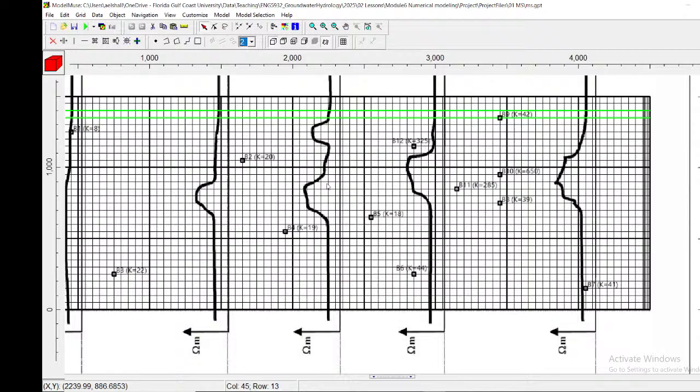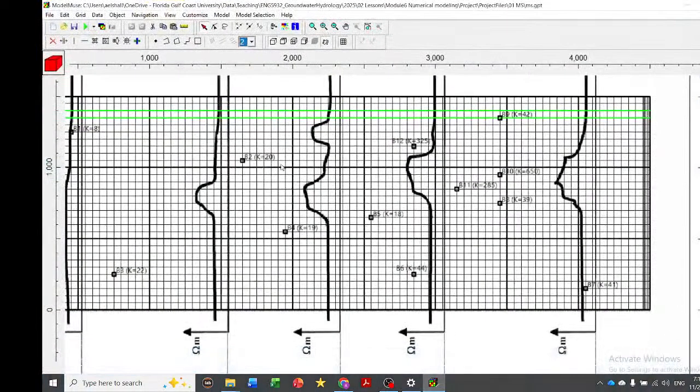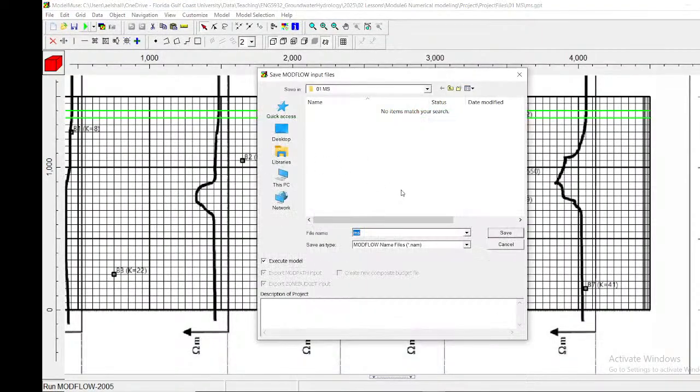Now you see you don't have any MODFLOW files. Once we start running MODFLOW, that's what this graphical user interface will do. It will take all this data that we inputted, and it will write the input file. It will run MODFLOW, and it will write the output file. That's what it will do. So now you just have this graphical user interface and all the things that you entered. Now let's try to run this and see if we can run it successfully.